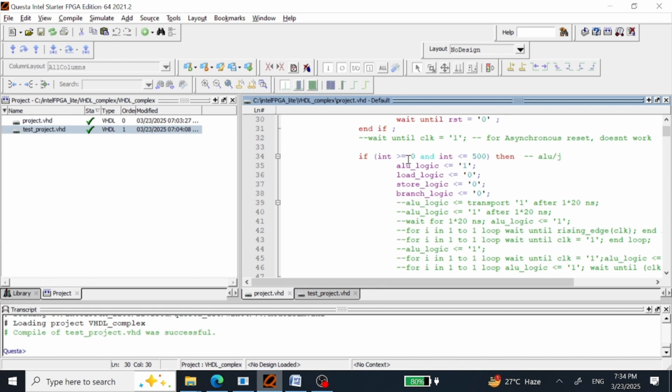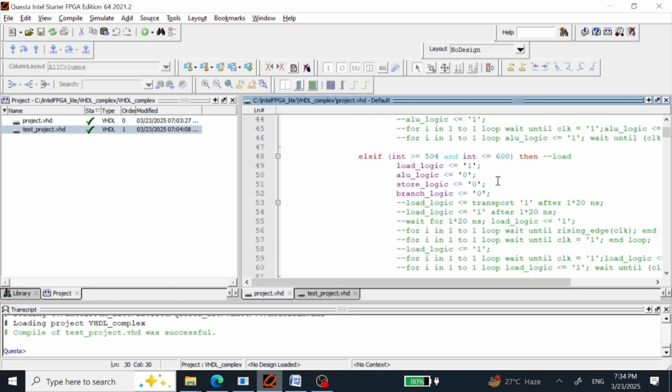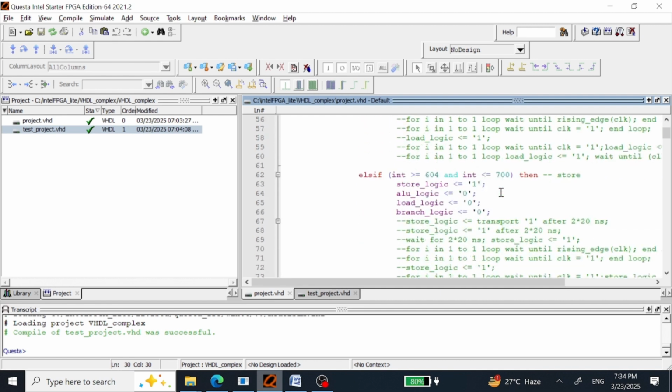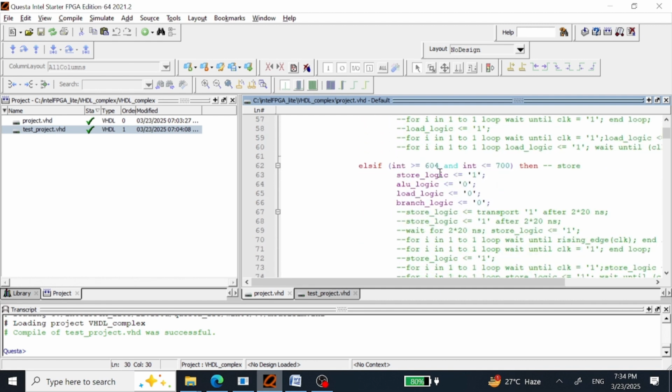So in the if block, we are again saying if the instruction is between 0 to 500 range, that is ALU instruction, so ALU logic is 1, right? All the other logics are going to be 0. And after that, if the range is between 500 to 600, load logic, and if the range is from 600 to 700, store logic is going to be 1, all other logics are going to be 0.